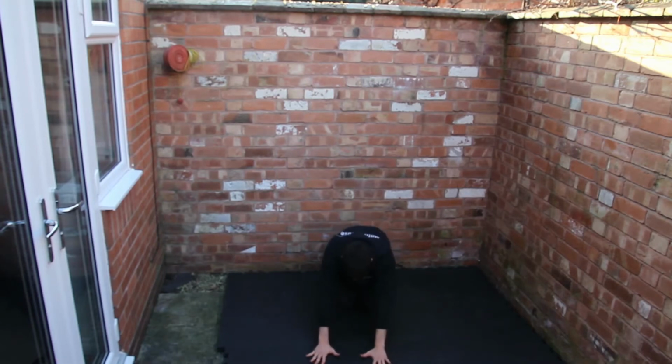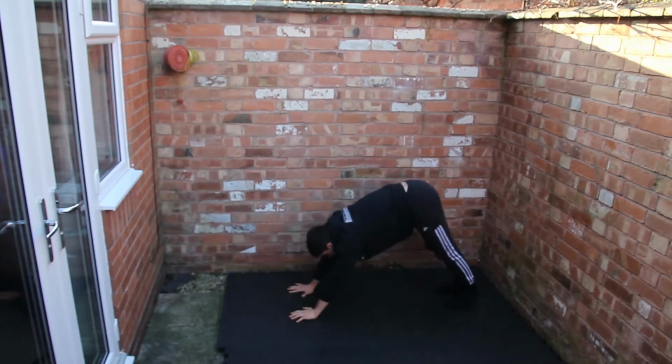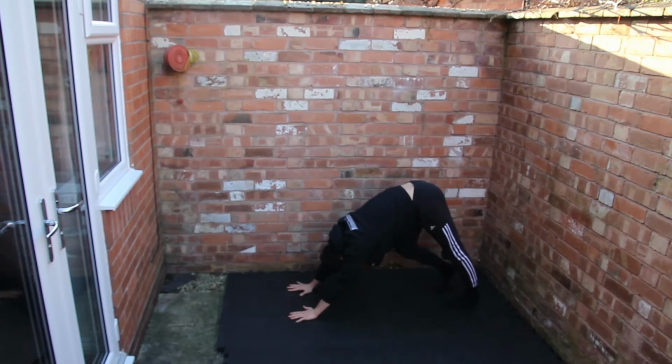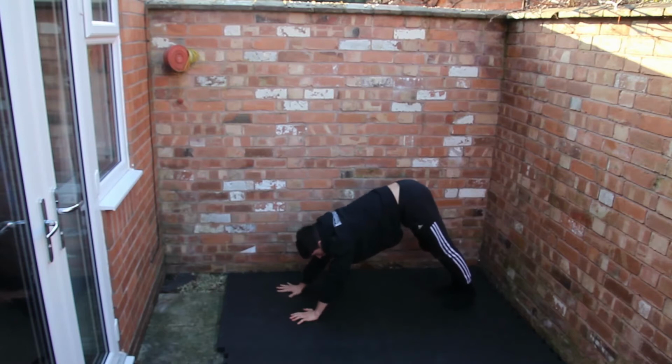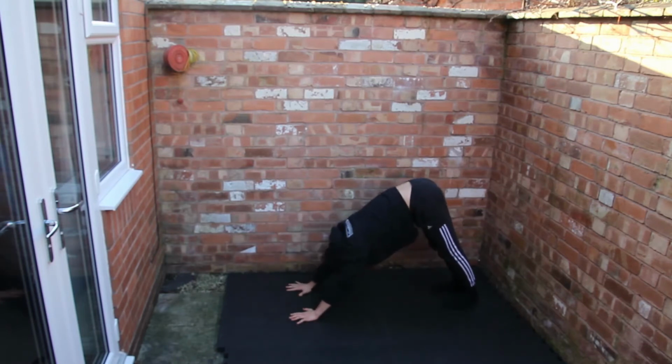And then we're gonna go to downward facing dog. I'll do it like this so you can see it better. Downward dog. You can feel free to walk your feet if it feels too much, or just bend your legs a little bit. It's just to get a little bit of a stretch.